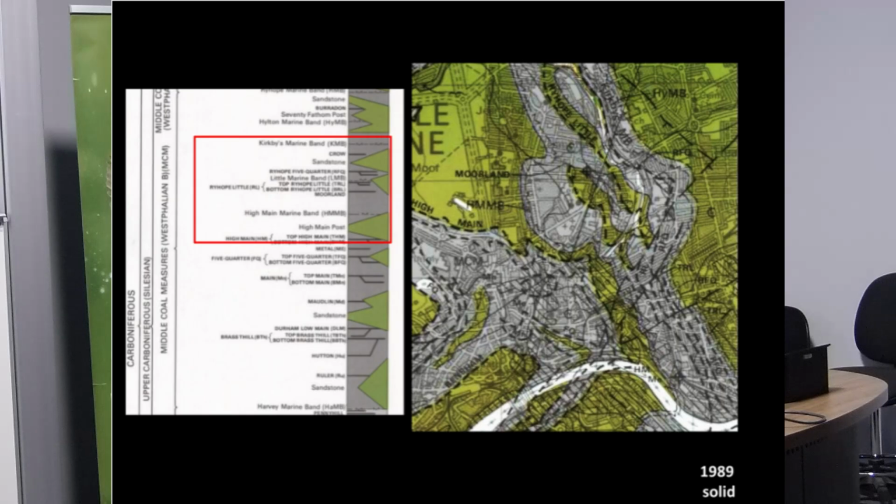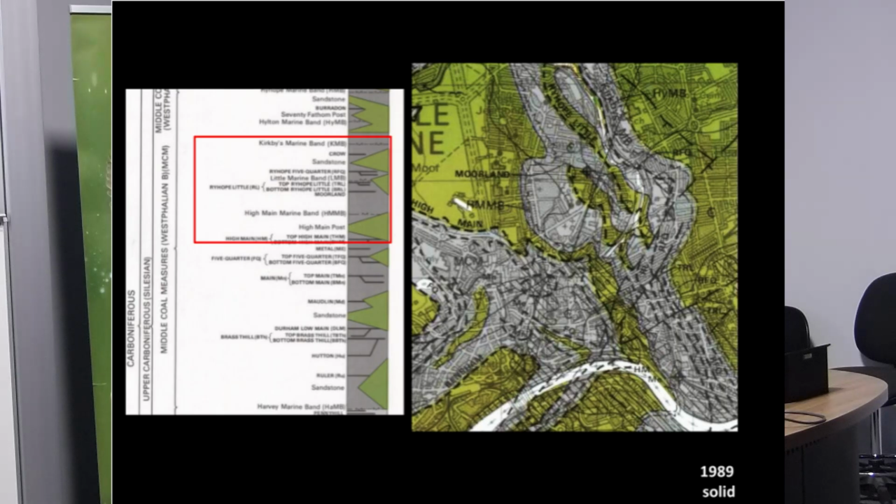Another thing you can see on here is a line coming down and disappearing off at an angle. That's a line of section. On the maps, they'll actually produce a vertical section along that line so you can see what's going on below ground, to help put you in a picture of what's actually happening in the area. And the area around Ouseburn is covered by this part of the vertical section. Again, the green are the sandstones, the grey are the shales, the black lines are the coals, and then there's a little line in here, which is what's called a marine band.